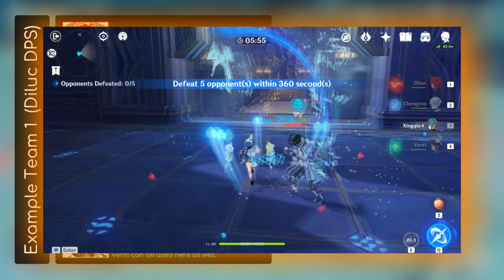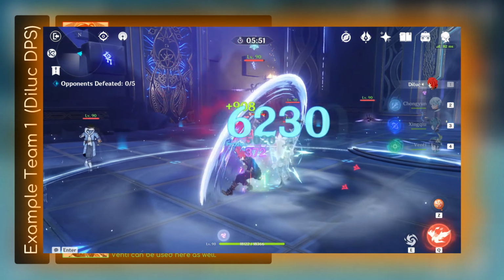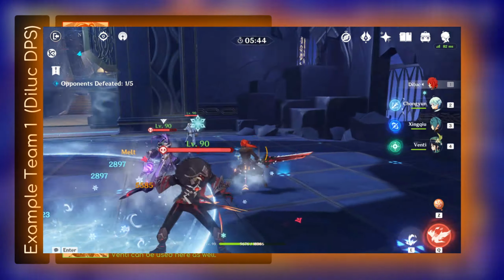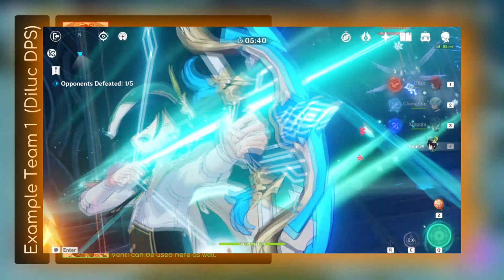My Chongyin is using the 4-piece instructor set, so I want to cause elemental reactions with Chongyin to give an elemental mastery buff to my party. I use Chongyin's elemental skill before switching to Diluc. My Diluc's normal attacks now apply Cryo, which I alternate with my Diluc's elemental skill to cause melt reactions.